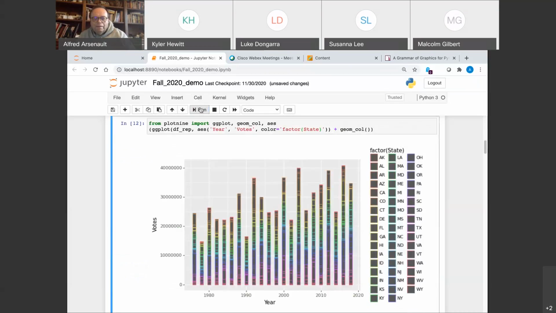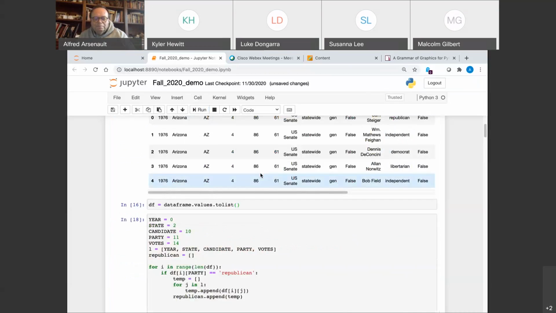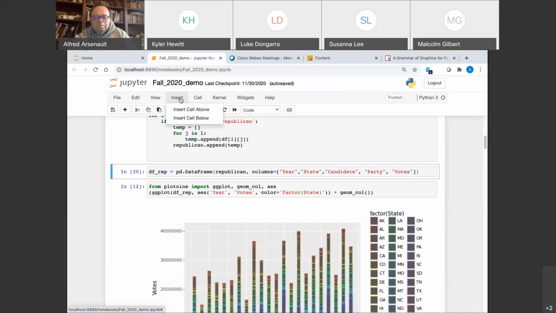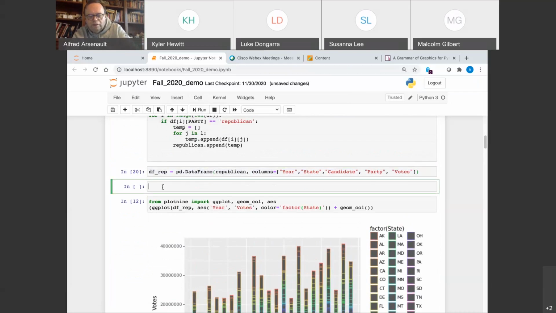We will run it. Sorry, it jumped down on me. Okay, this cell ran. Another way to do the same thing would be to do this. Another way to do the conversion, and this is perfectly valid, is I could say, I'm going to call it rep 2, so I don't mess myself up.